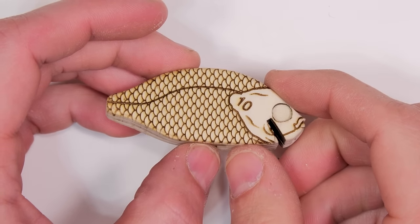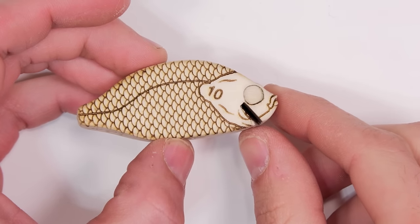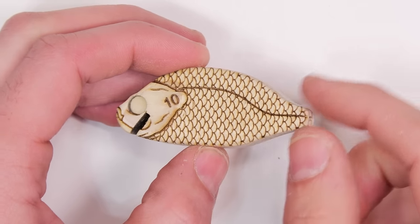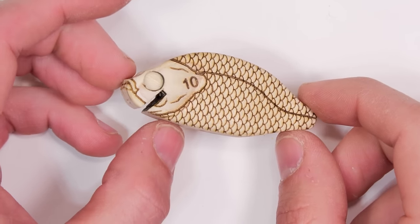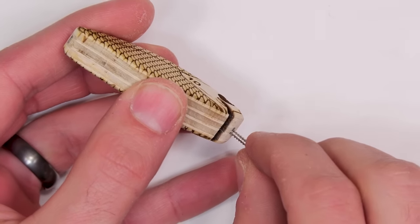And there we go, scales and the gill plate and everything, even the mouth, all laser engraved. Once we paint, it will cover up some of that dark, but there's enough of a groove there, just like the normal hard body plastic blanks that we'd buy, that it still shows up through the paint. So what I'm going to do now is loosely screw in one of our line ties.